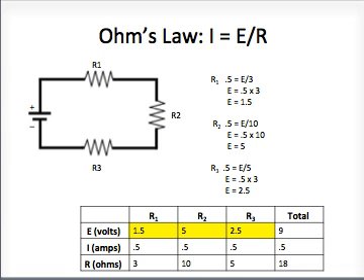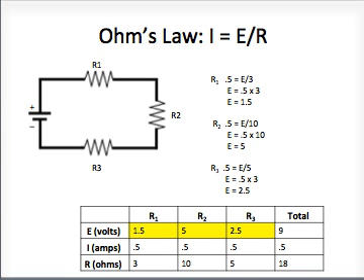We now know the current and resistance of each resistor in our circuit, which means we have 2 of the 3 variables required for Ohm's law. By plugging the current and resistance into the formula, we can determine the voltage across each resistor.